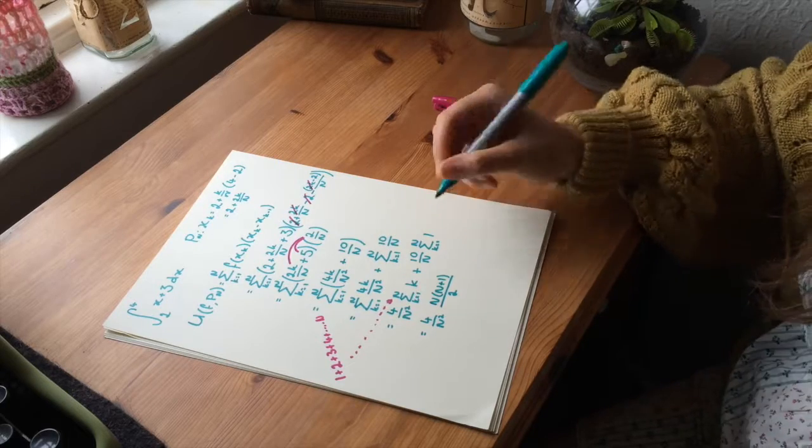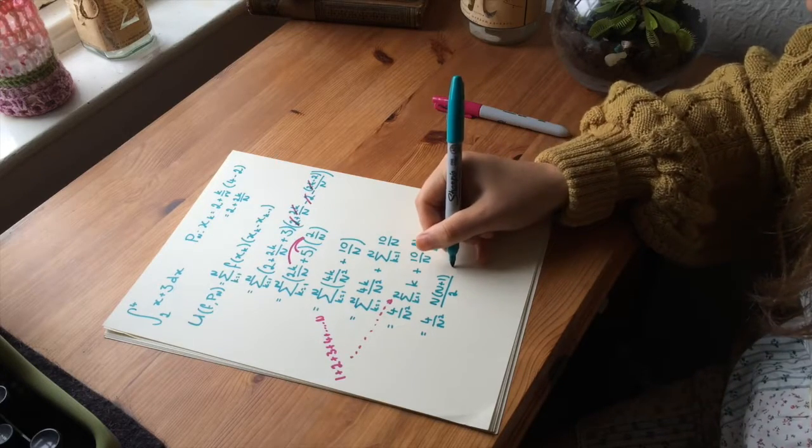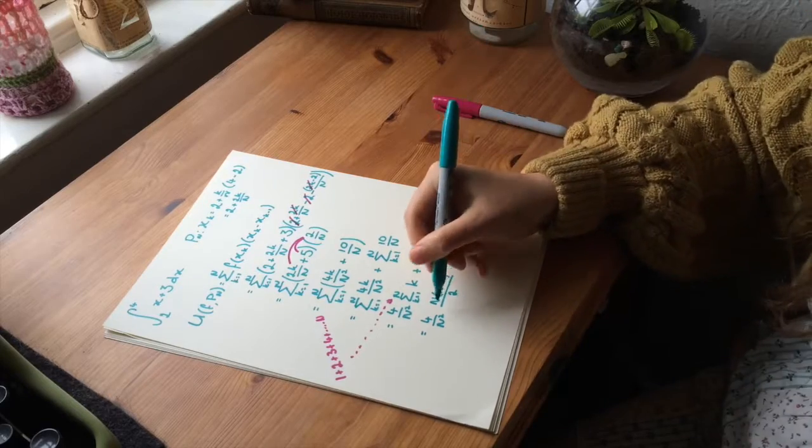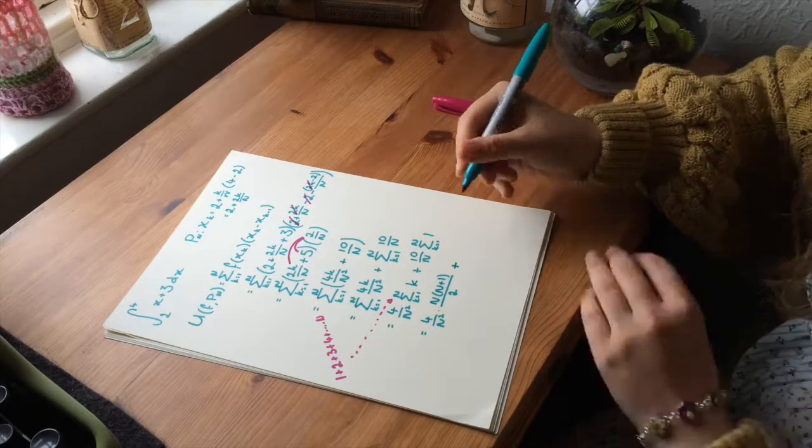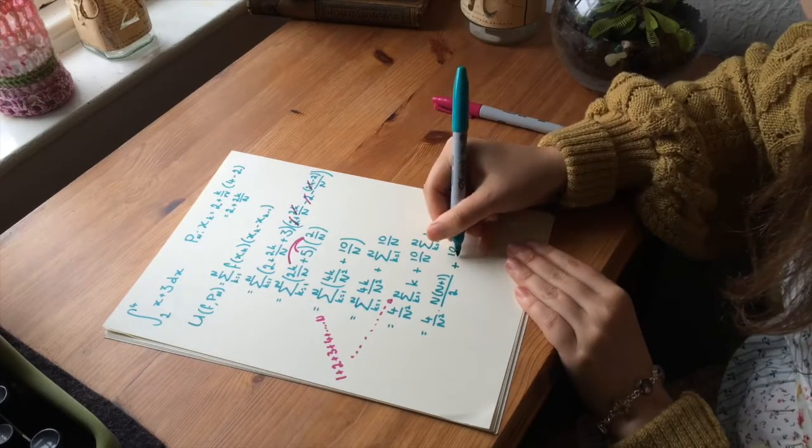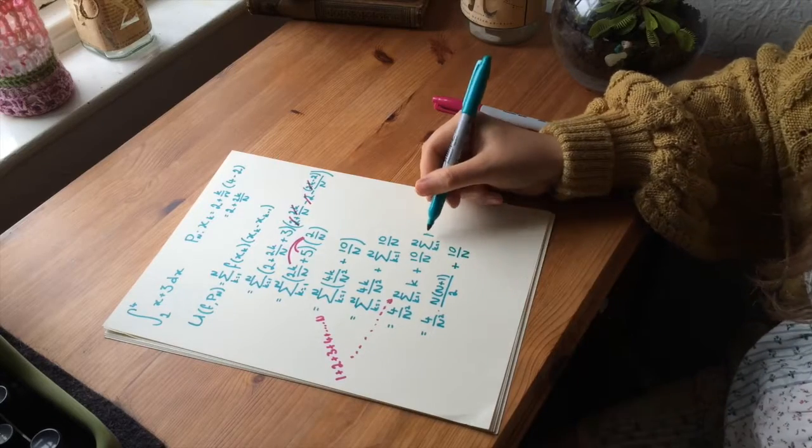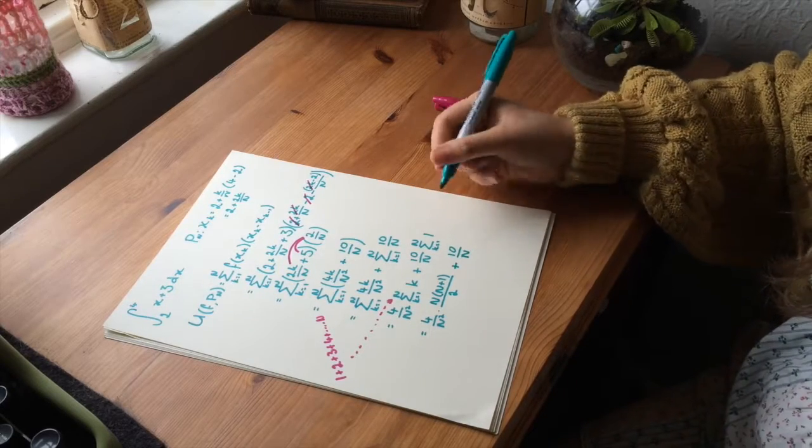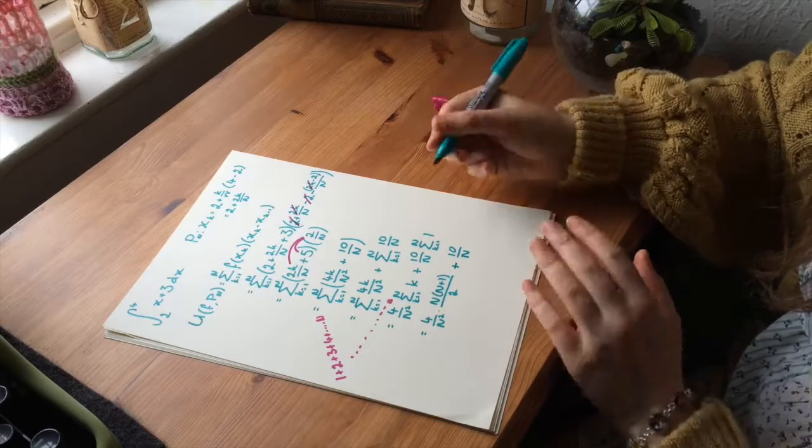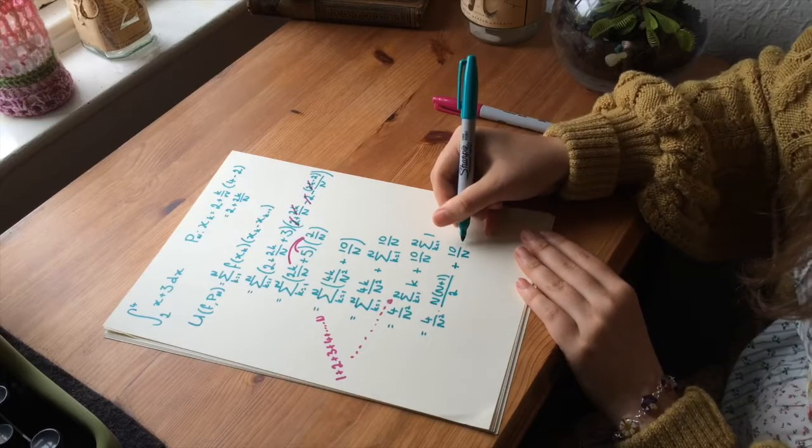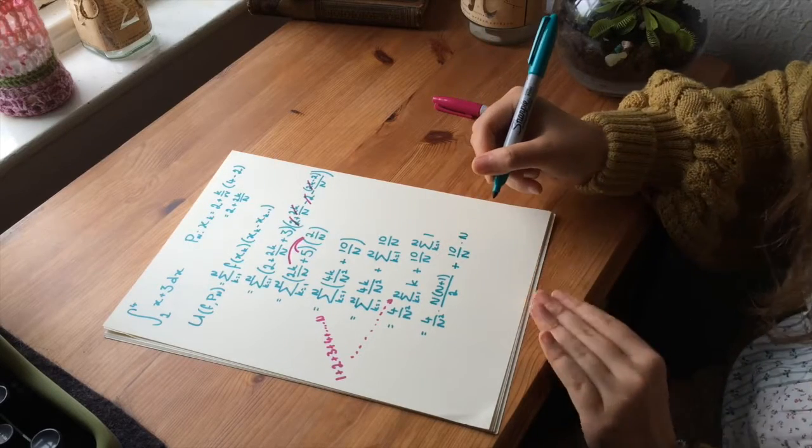And on this side, what we're going to get is, we've got plus, remember these two are still multiplied together, put a little dot in there so you know that. We're going to have 10 over n. And of this 1, when this runs all the way up to n, we're just going to be left with n because it's 1. So 10 by n.